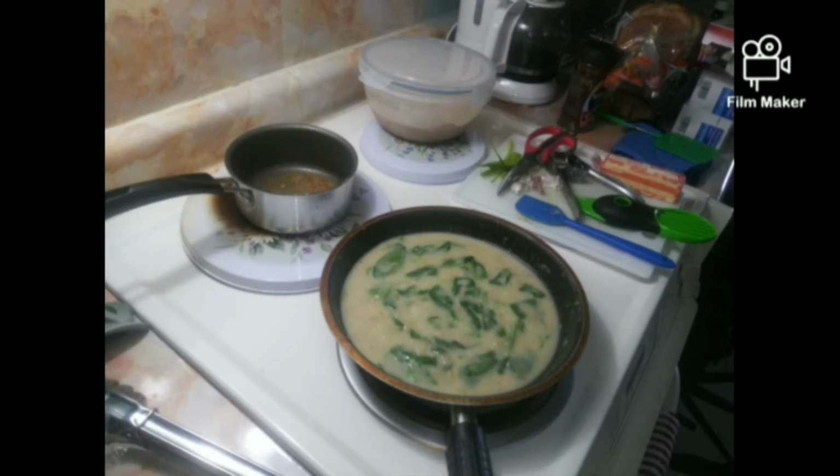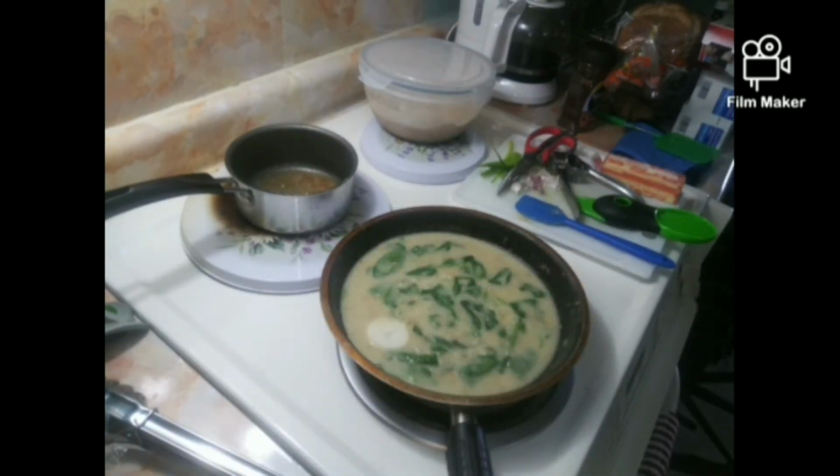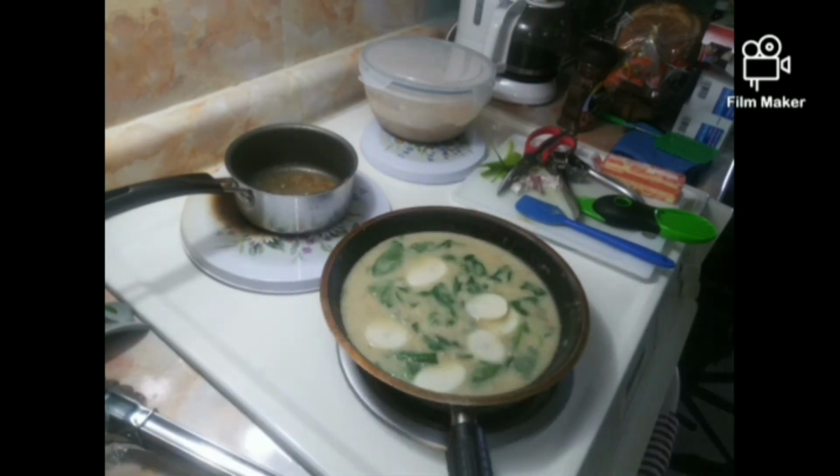Mind you, potatoes are already done. This is how they look. You just want to drop them in there. You don't even have to stir them. You want to toss them so they won't get all broken up. And you can also wait till you get your spinach to the consistency that you want. The potatoes won't cook away because they're done. They just need to warm up.